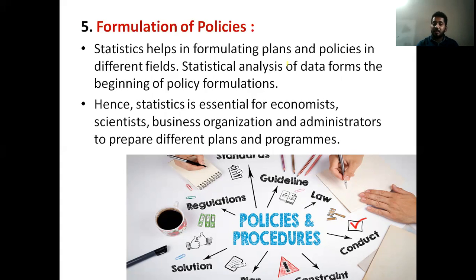So statistics is essential, it is important for economists, for scientists, for business organizations, for administrators, for government, for every field. Statistics is important in each and every field. It may be the government, an economist, a scientist, a businessman, whoever it may be. In each and every field, statistics is essential in order to frame the rules, regulations, and policies.